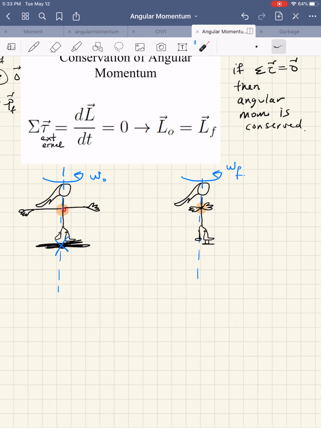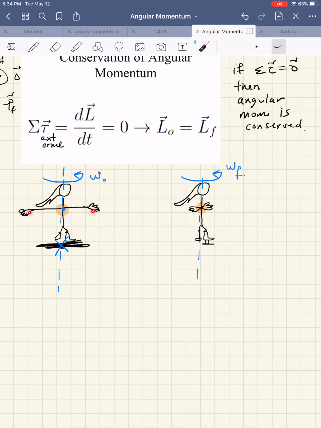And so the whole time, gravity has acted at this center of mass as she brought her arms in, up until this very end. She does that to avoid having a net torque acting on the system. If for some reason she brought this hand in more quickly and this hand was still out here, then her center of mass would have shifted a little bit in this direction, and with respect to this axis she would have had an RMG. That would have changed. There would have been a net torque, and angular momentum would not have been conserved.